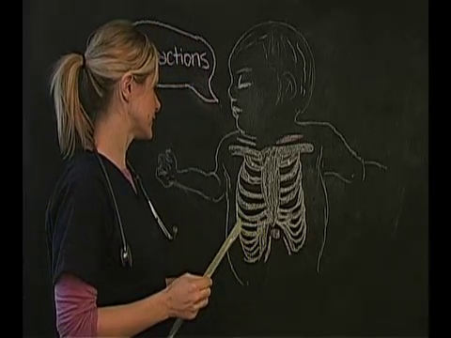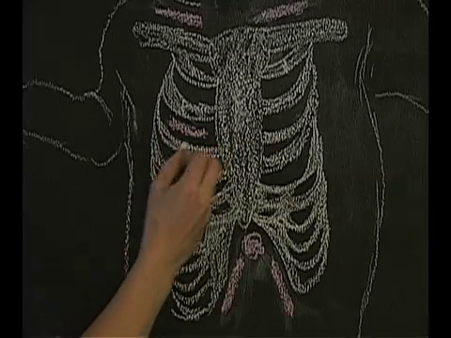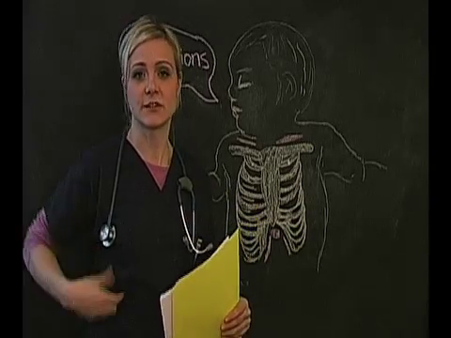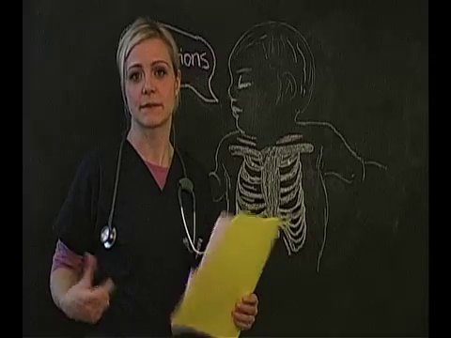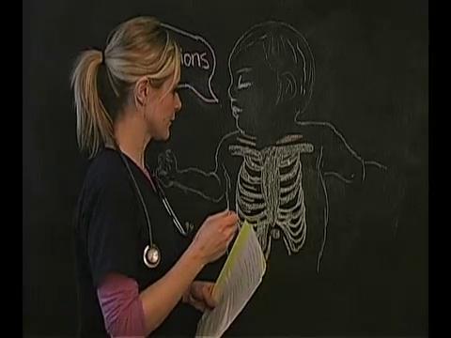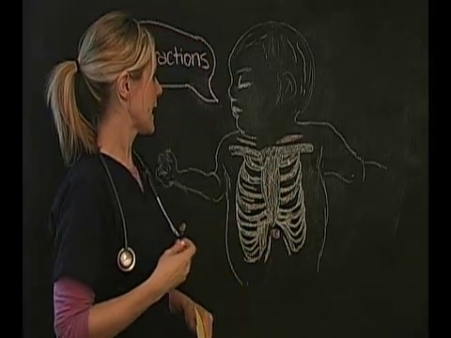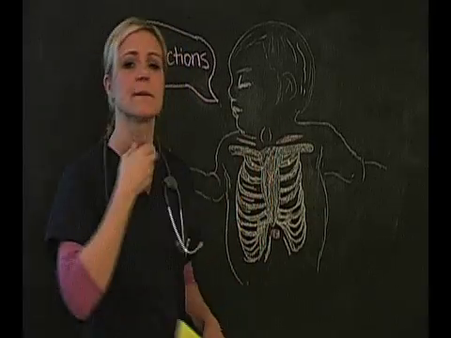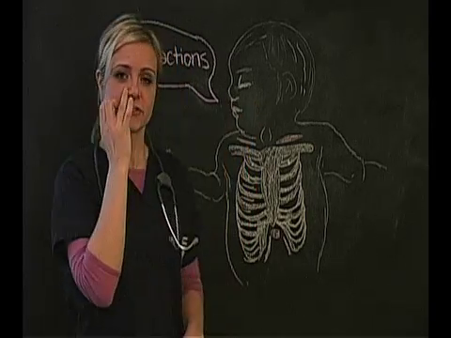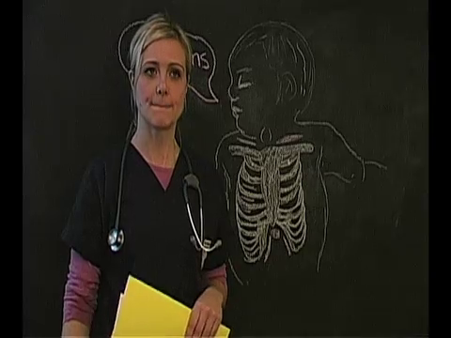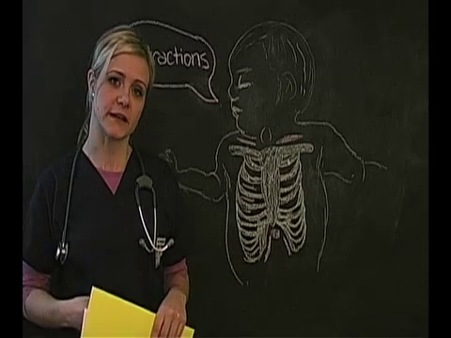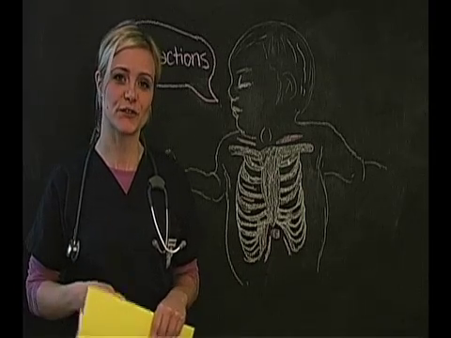Other spots to look for indrawing or retractions are in the intercostal areas, which in and of itself isn't necessarily a sign. You might see some indrawing there just happening with everyday breathing, but you want to look for some additional signs there. Also, sternal indrawing and the tracheal tug, which happens right here. That's a pretty serious sign. Also, nasal flaring can also be common. This just happens right at the nares. Again, with any indrawing or retractions, you're going to want to note in your charting whether they're mild, moderate, or severe.